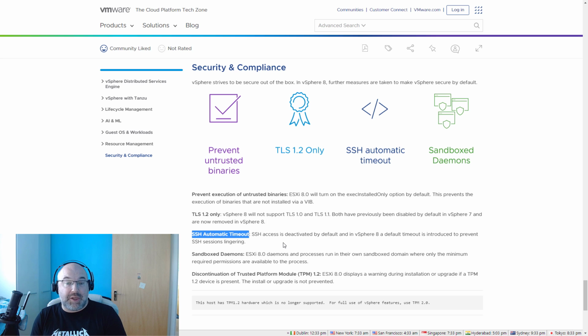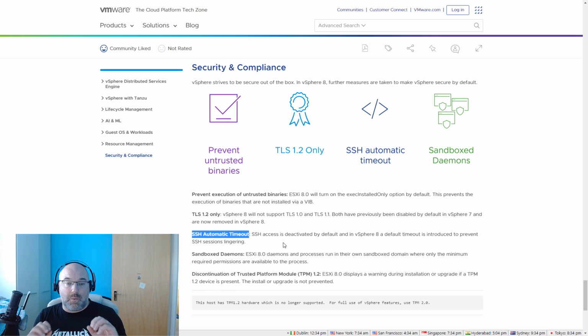Discontinuation of TPM 1.2. ESXi 8.0 displays a warning during installation or upgrade if a TPM 1.2 device is present. The installation or upgrade is not prevented.